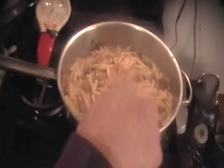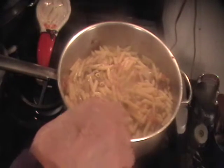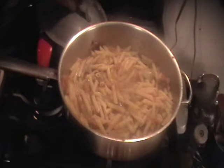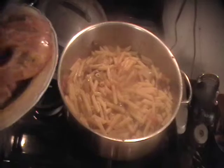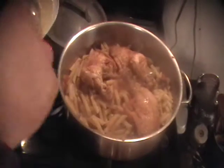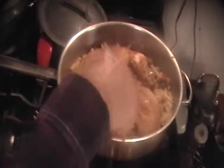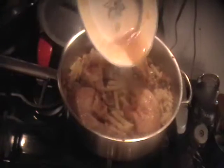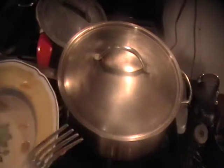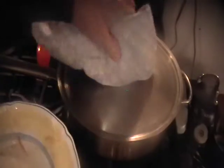Okay, so it's a lot of pasta, but guess what? Like I said, this is comfort food for me tonight. And I'm going to have 2 pieces of chicken along with the pasta, and then of course another plate of pasta. So the fact that the pasta is very al dente is good, because by the time I'm ready to eat, it'll still be firm and perfect.